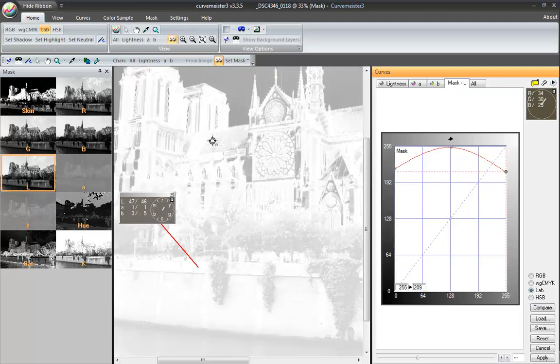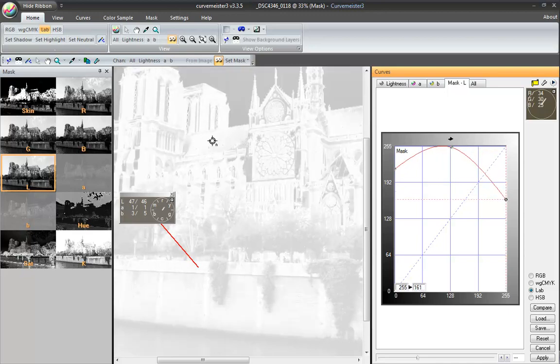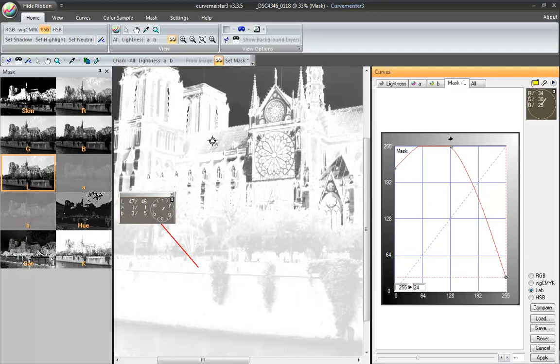If we came up like this, you'll see that we would be able to also modify the lighter areas. And one thing I like about this is, remember we were lightening these little areas of the image a little too much, and maybe losing detail. As we come down, we are getting the effect I was hoping for, which is we're not going to modify them as much. So let's go back to our full image. Here's where we control which channels we look at, by the way. We can look at them all. We're looking at the mask right now.